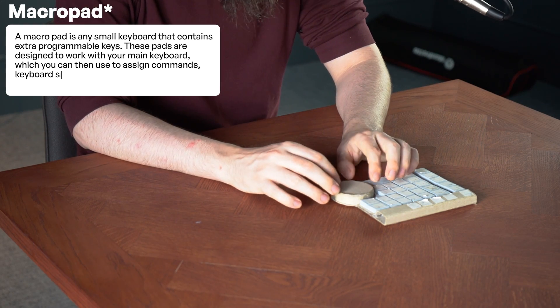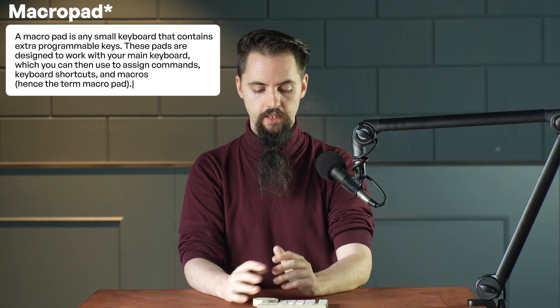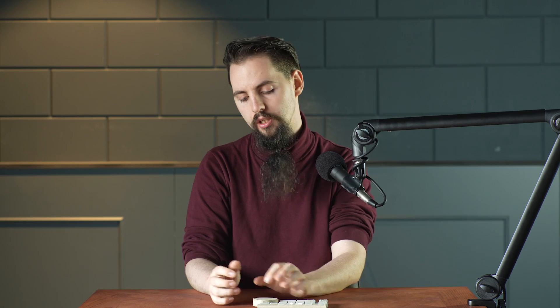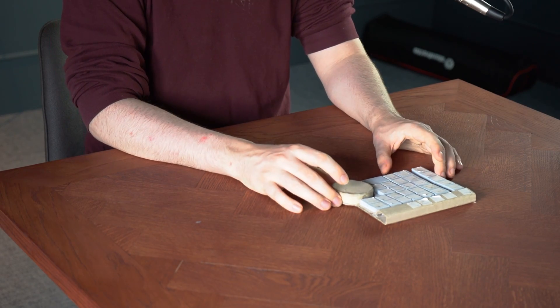The macro pad is built around the dial instead of having a dial as an add-on to the product, and it gives us an idea of how working with this could look, what kind of features could we map to it, what kind of things could we do to make use out of this. But this is the kind of time where every day your idea looks different and every day what you're going to build next is different. Once you look back at it, you don't want to see it for too long anymore because it's really quite rough.